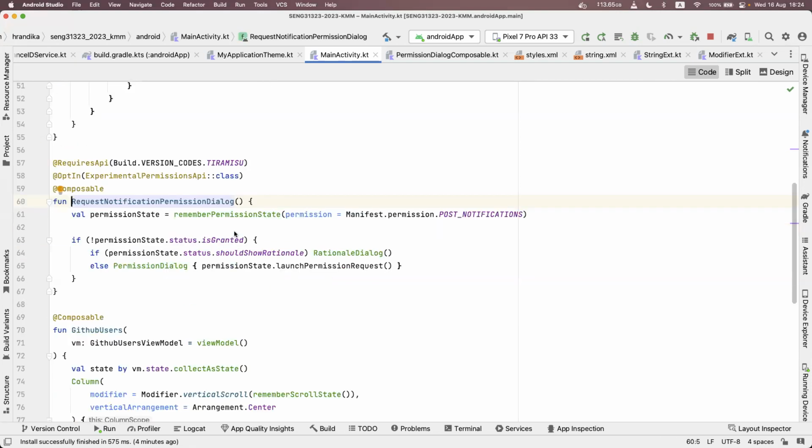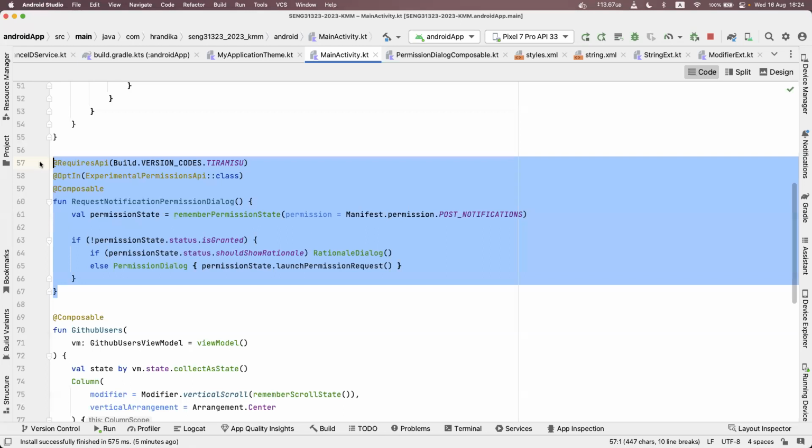In here I'm using experimental permission APIs and RequiresApi at this level. In order to show this composable, we need Android version 13 or plus. That's why we say requires API. If you do not have this API level, this composable will not work.